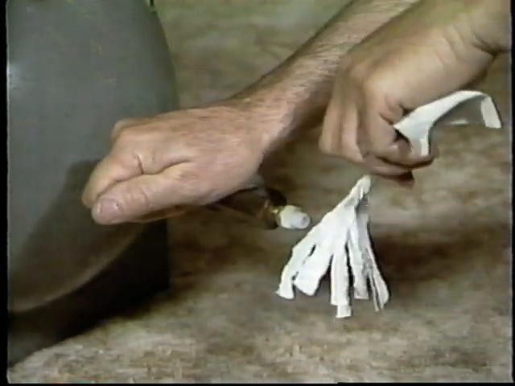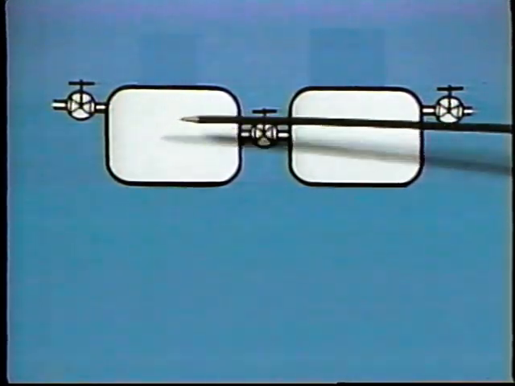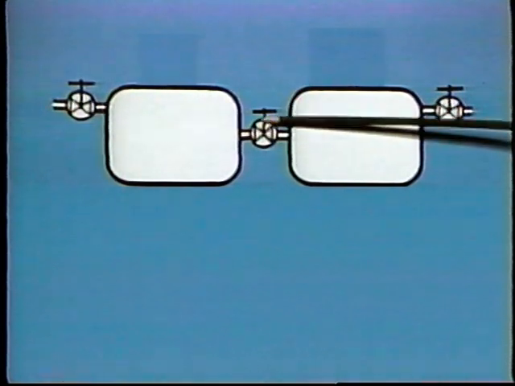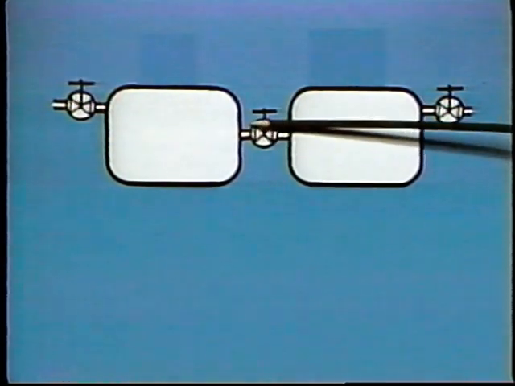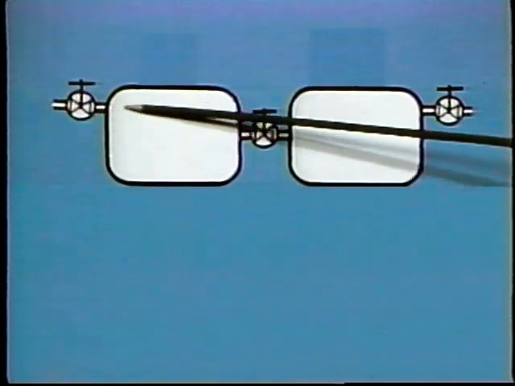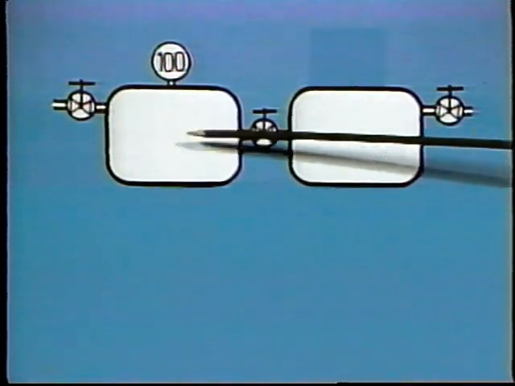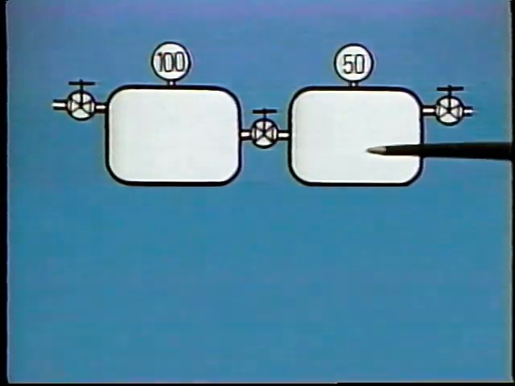Now let's pursue that idea one step further. We have two tanks, the same size. We connect the two with a pipe and put a shutoff valve in the line right here. With the valve closed, we build the pressure up in this tank until it's 100 pounds per square inch absolute. Now in this tank, we build up pressure to 50 psia.